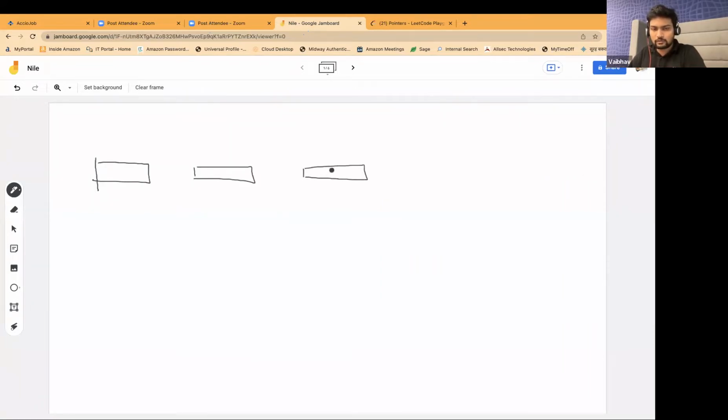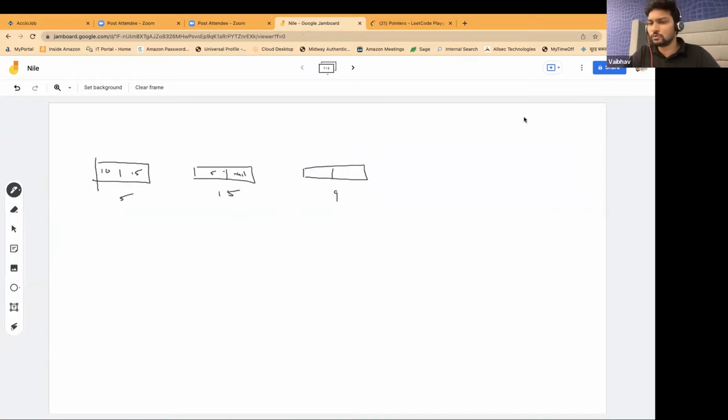Let's say the address of this is 5. This one is, let's say, address 15. Let's say the address of the new one is 9. The value stored here is 10, and the next part will contain the address of the next node, which is 15. The value stored here is 5, and the next part contains null right now, but we'll change it to 9, and we'll store some value in node 9 and store null there. First of all, we'll create this node and then we'll store the address of this node inside the next pointer of the second node.